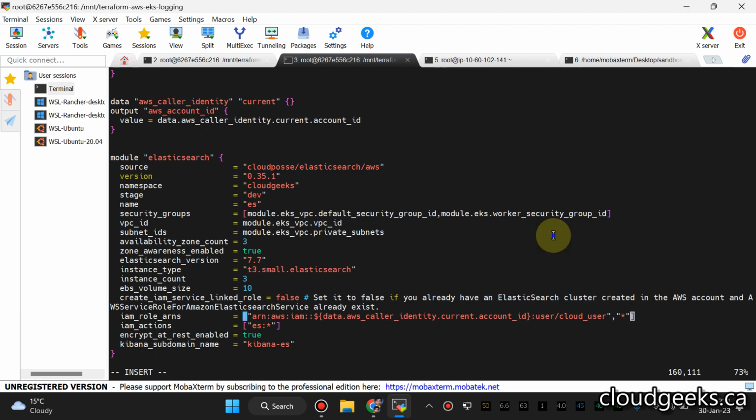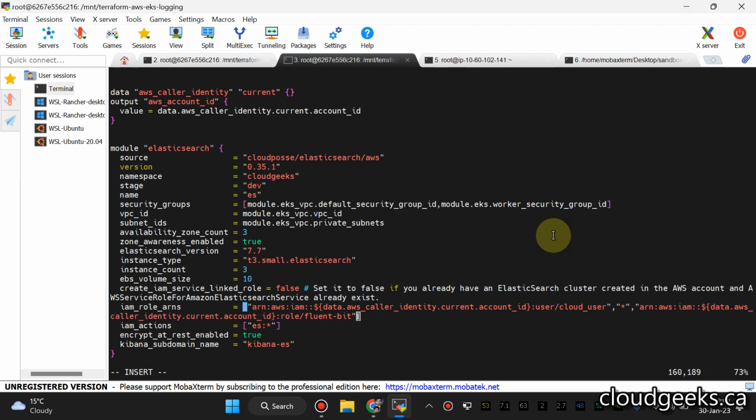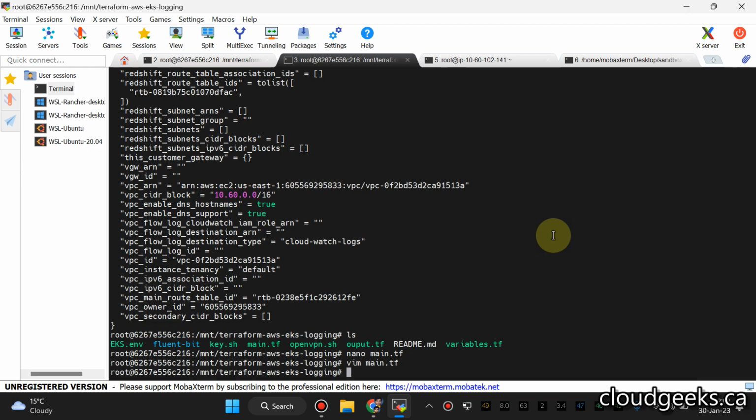So let's try to do terraform apply. You can apply a specific module as well: apply with the -target option, module dot Elasticsearch, if I remember the command correctly.